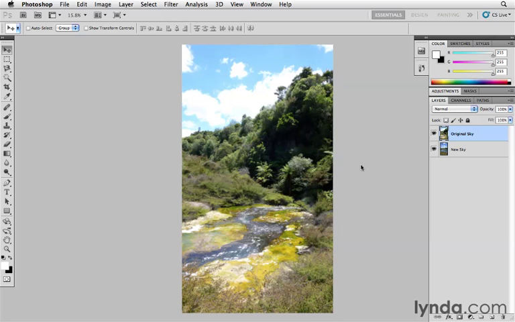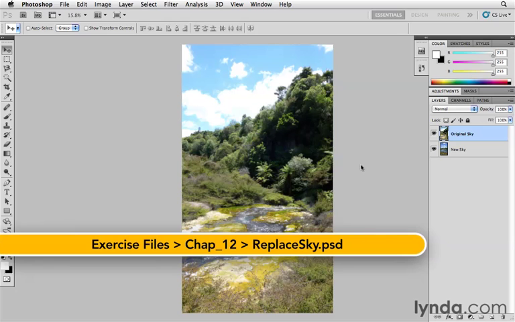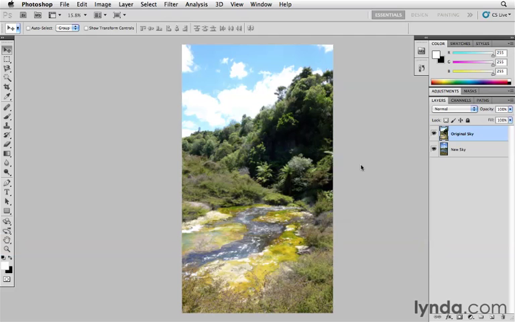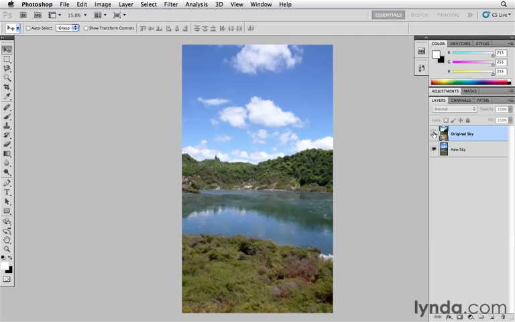I'm frequently asked by people learning how to use Photoshop, how do you replace the sky in an image? I tend to get this question a lot from real estate agents. I wonder why. So here we have this image, and we've got this blown out sky at the top. We want to replace that with a better looking sky. I've got a better looking sky right under here on the top layer. Let's go ahead and turn that top layer off, and you'll see there's the sky that we want to use.